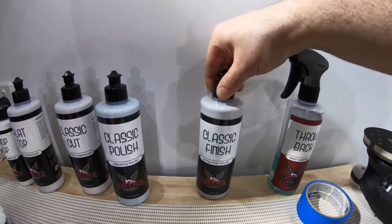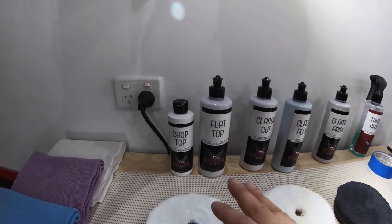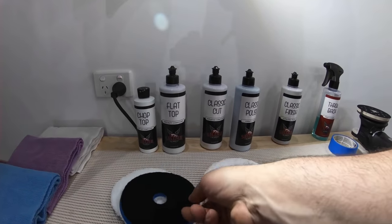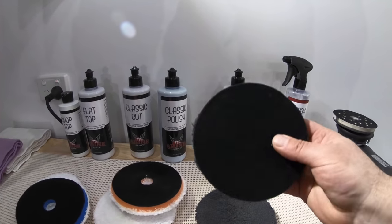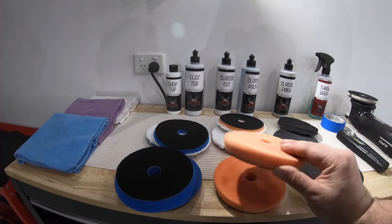And I'll be using Throwback as my panel wipe, which is slightly more capable than a standard IPA wipe, but so far it's been working quite well. I've also got the pads laid out from most aggressive to least aggressive, which are all Lake Country pads, starting with the coarse, then medium and fine microfiber pads, followed by the foam coarse, polishing and finishing STO pads.